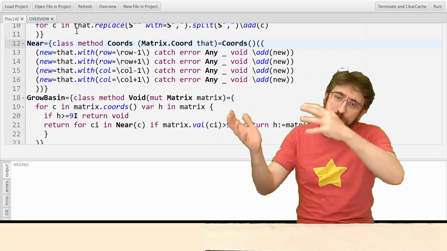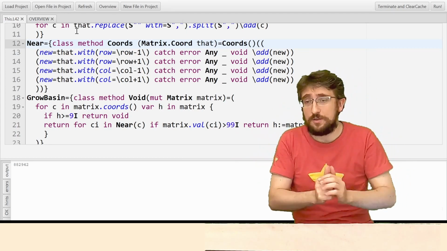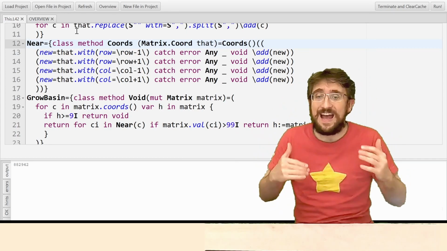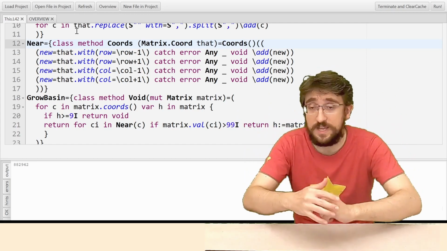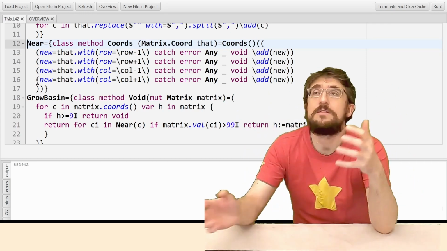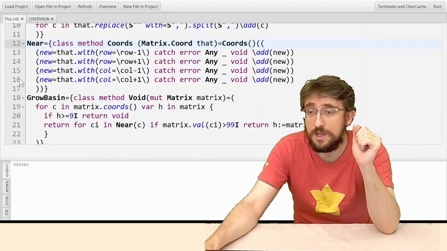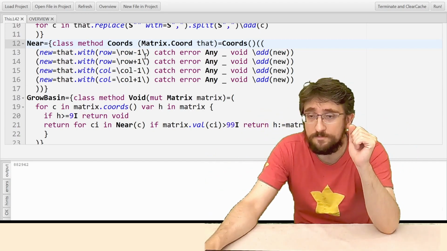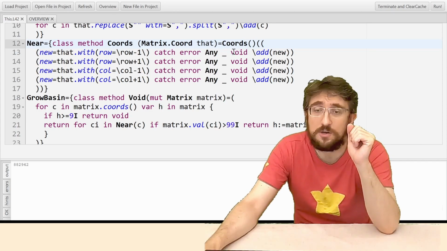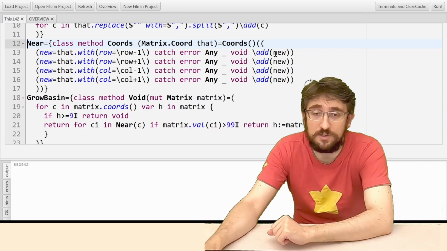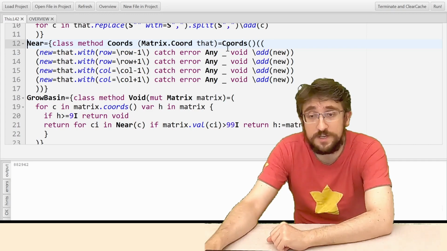Instead, if I successfully created a new coordinate, I can add it to a list of coordinates I'm creating. We have 4 blocks that are working like a try-catch in 42, where we initialize the variable new, and if there is any error, we just discard it, otherwise we add the new coordinate to the list of coordinates that we are creating.